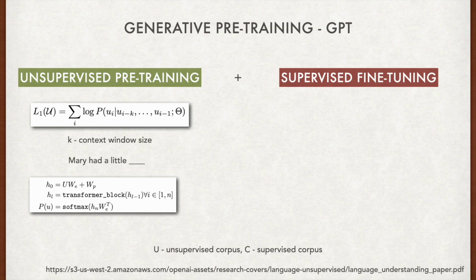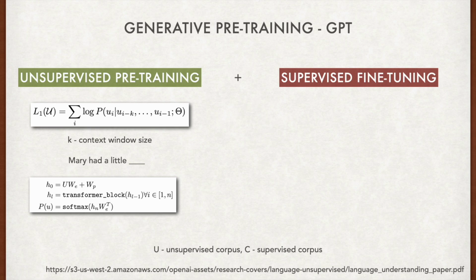one-hot encoding vector related to a given word by a static word embedding matrix, so that the static word embedding is selected for each token, and subsequently we add positional embeddings, the idea of which we already discussed in the context of the transformer. Then we pass those representations through a transformer's decoder layers, and finally we apply a softmax function which allows us to predict the next token in a given sequence.